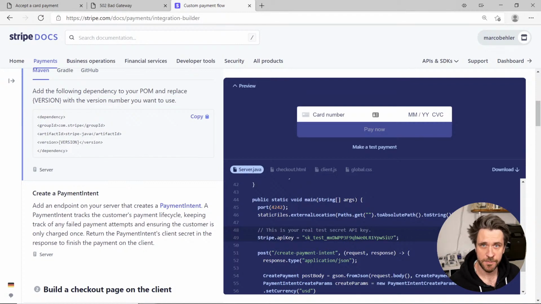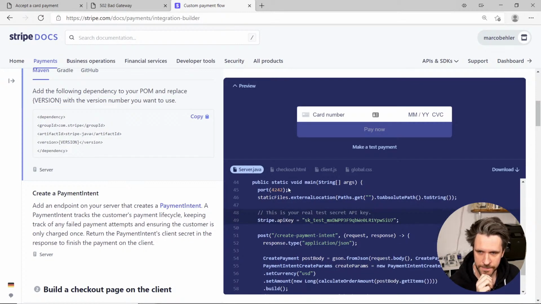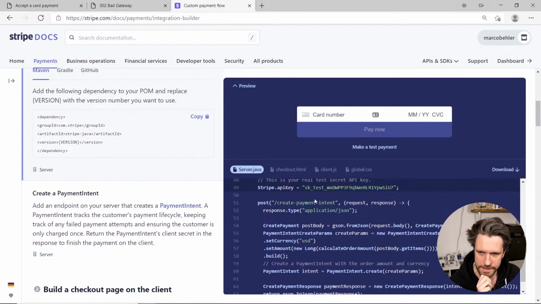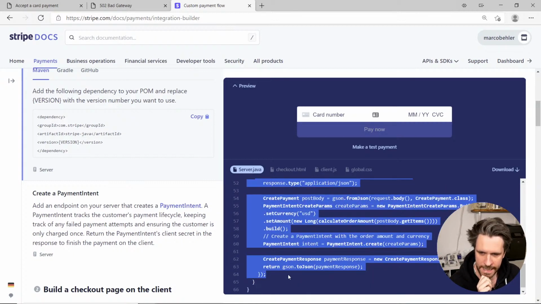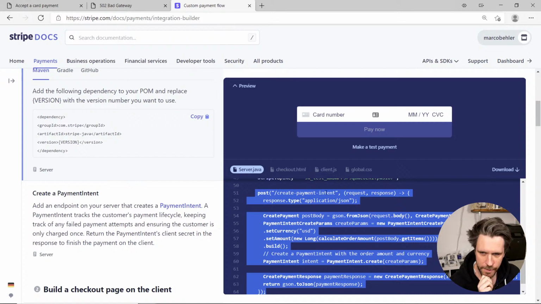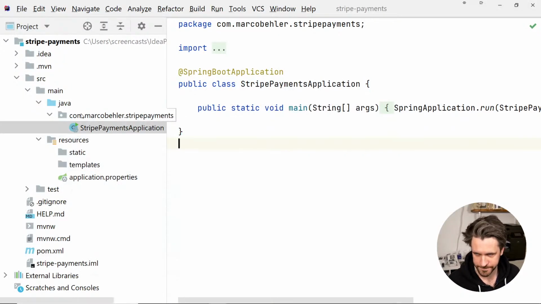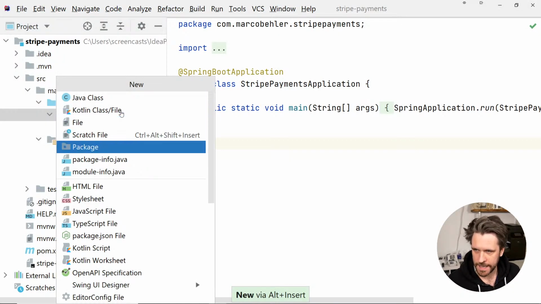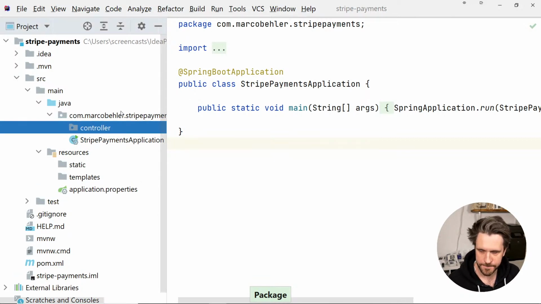So that is basically what my Spring Boot application is doing. And in that main method, the only thing that really happens is I seem to have a handler method for posts. So there's an endpoint being called create payment intent. That seems to be the browser calls this endpoint, and this endpoint has to call Stripe to create the payment intent. So I'll tell you what, I'm just gonna copy the whole thing, just like so. I'm gonna go back and, not convenience, but convention.